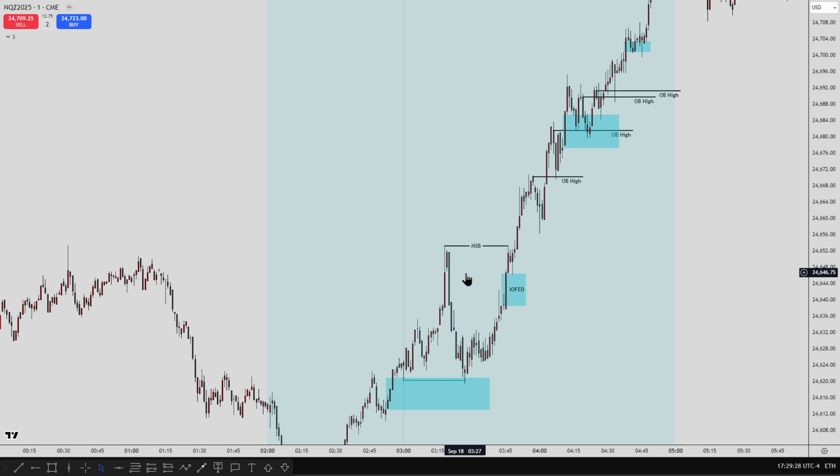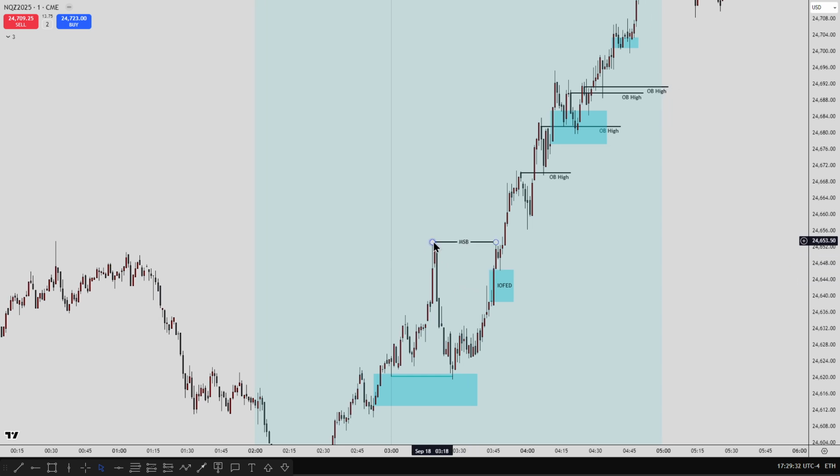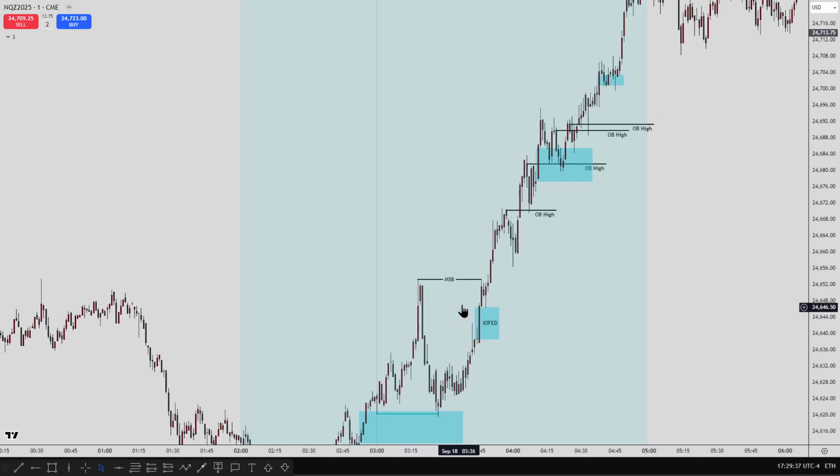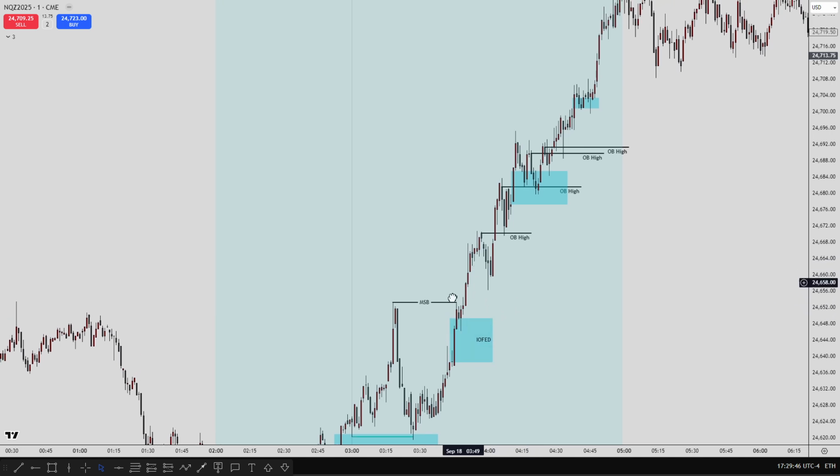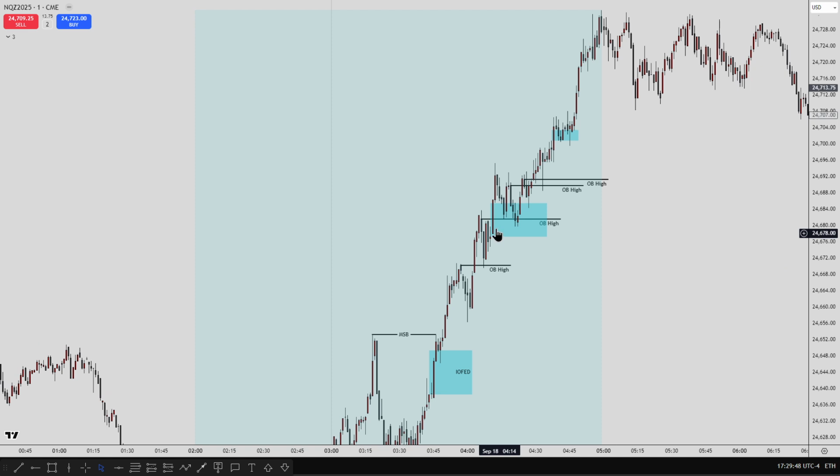Why is it a market structure break and not a primary market structure shift? Because of the energy that was used when it displaced lower away from that high. So then you can take an institutional overflow entry drill here. You can extend this fair value gap up, you can use that one. But if you weren't confident enough to get an entry there, then you could have used this fair value gap, this order block, this fair value gap, this order block, these order blocks.